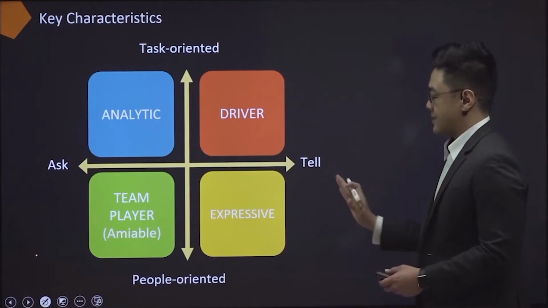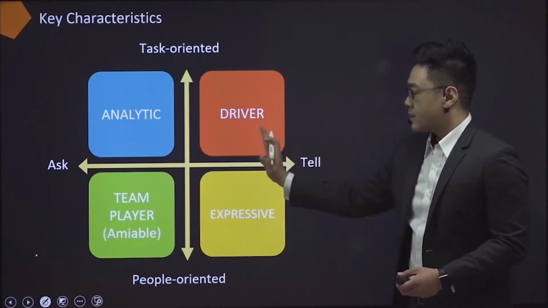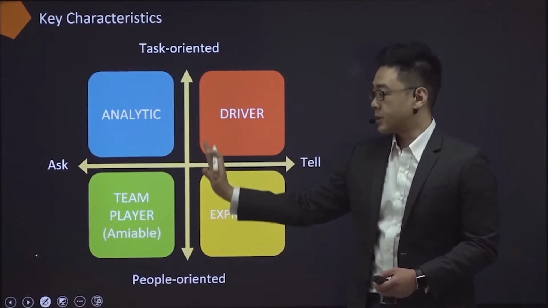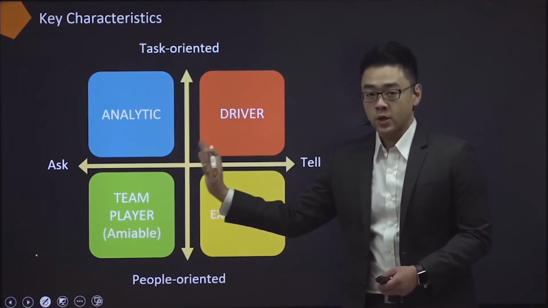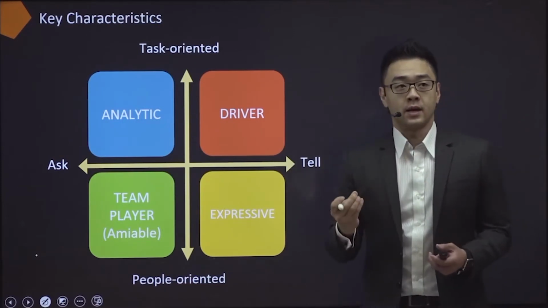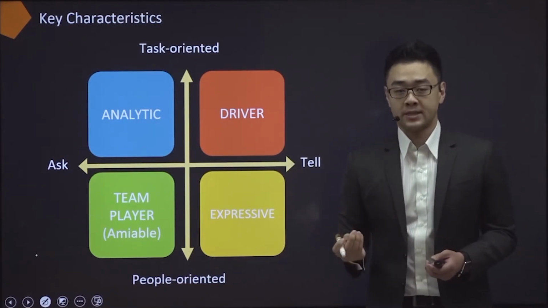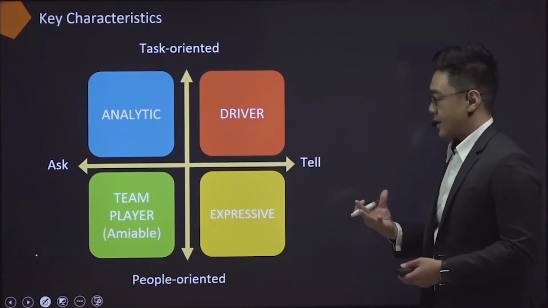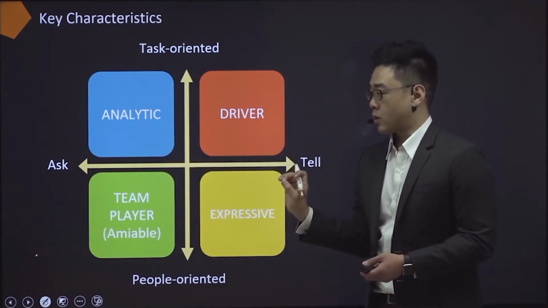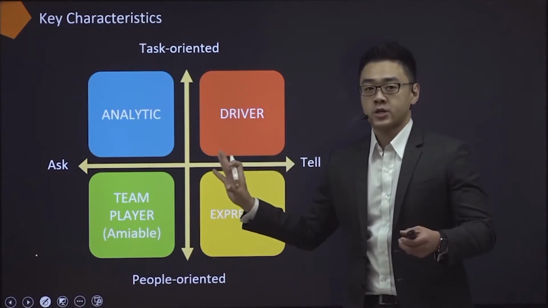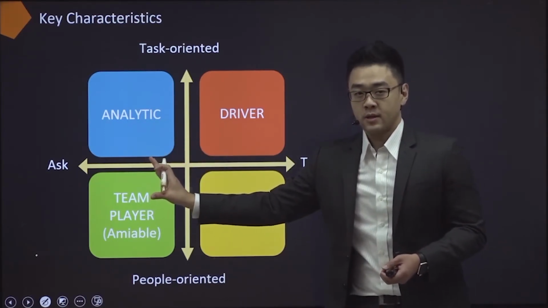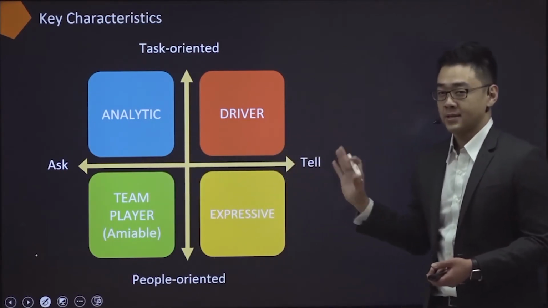So what that means is that on my left, the group of people like to tell people what to do. And to the right are the group of people who like to ask people what to do. So if you're the type of people who like to tell people what to do, you are more of a stronger personality type, more determined, more result-oriented, okay? And to the right are the people who like to ask, people who are more polite, people who focus on getting people to do things in their own will, so to speak. But I don't mean that people to the left are not polite. That's not what I mean.